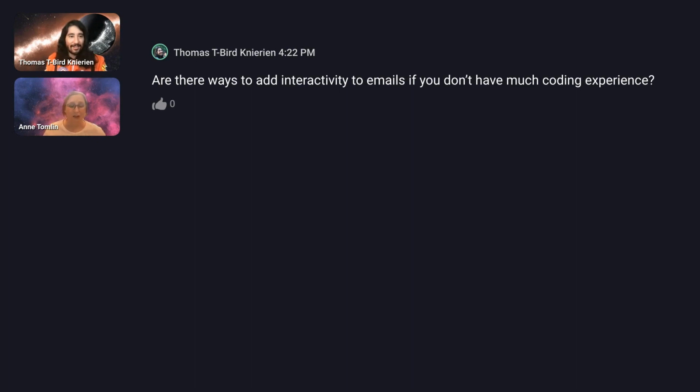But there are tutorials out there. You will have to touch the code, but if you're an SFMC user, they also have some interactive carousel as well. So there are places to use and learn how to do this.